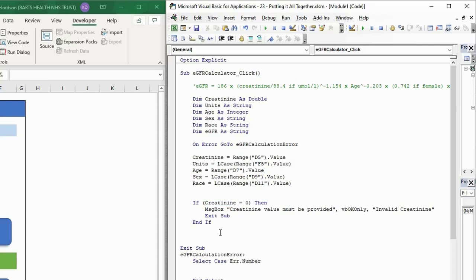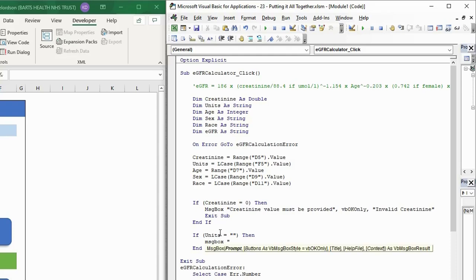Let's check that they've provided units. If units haven't been provided, there'll be an empty string. So again, I want to display a message box alerting the user that creatinine units must be provided.